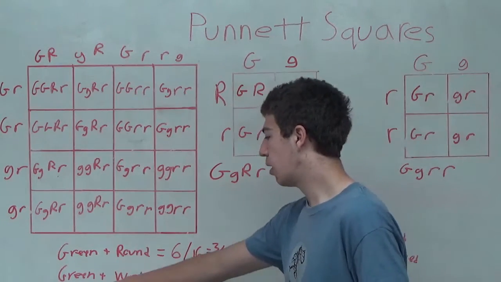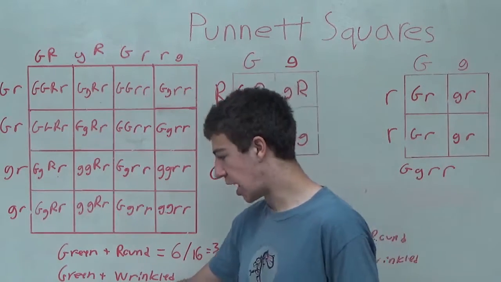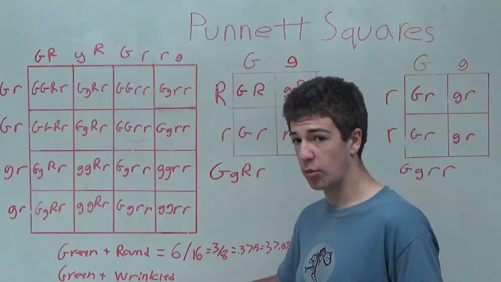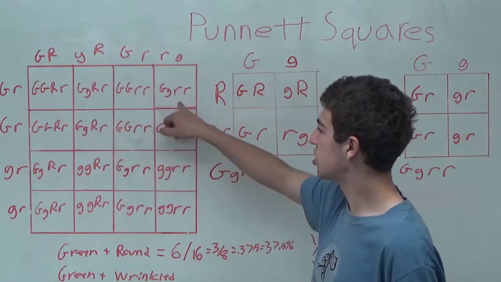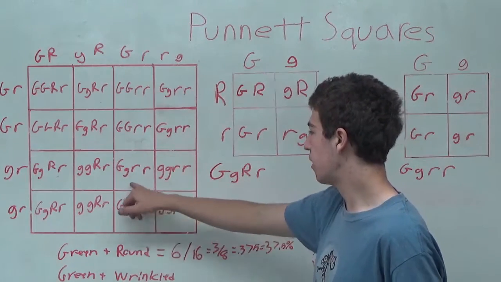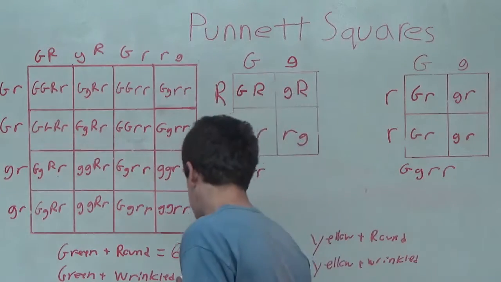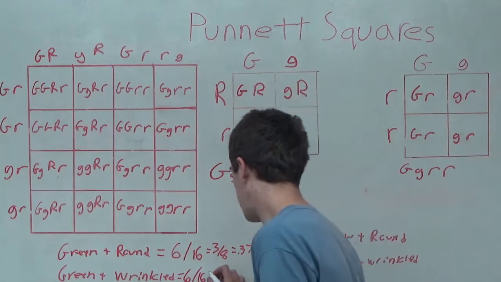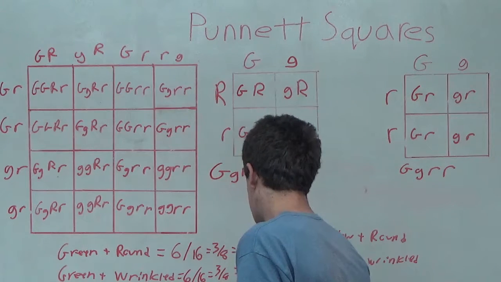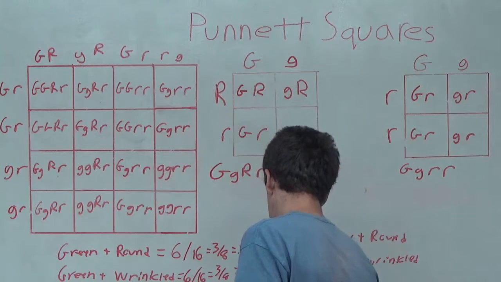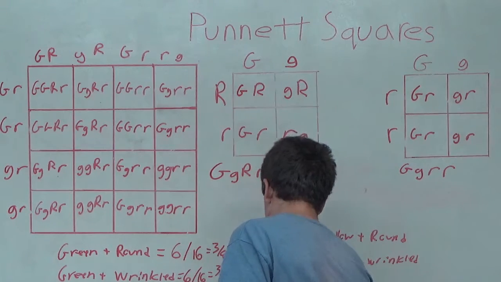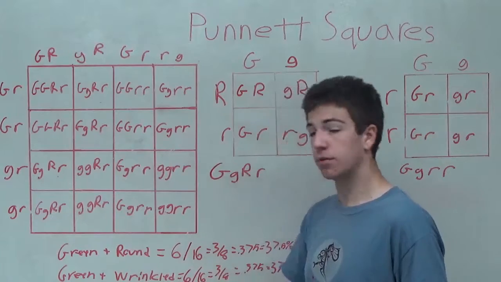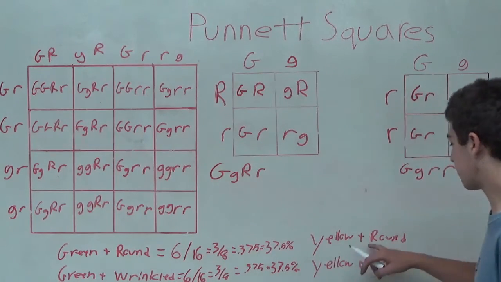Again, you count up what could be green and what could be wrinkled. So we're now looking for a dominant trait for green, and then 2 recessive alleles for wrinkled, because that's the only way we're going to get a wrinkled trait. And it's going to be 1, 2, 3, 4, 5, and 6. So again, we have 6 more. 6 over 16 again, because there's 16 squares in the entire Punnett square. And that again simplifies to 3 over 8, which is equal to 0.375, which again equals a 37.5% chance. So there's a 37.5% chance that between these 2 parents, it'll end up with green and wrinkled as the offspring traits. And you continue this for yellow and round and yellow and wrinkled.